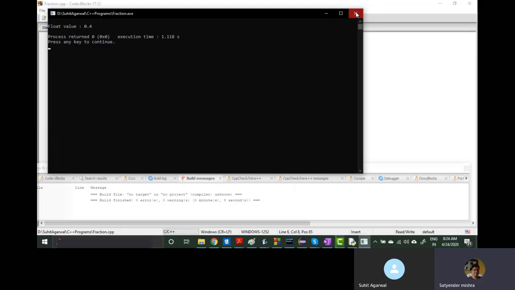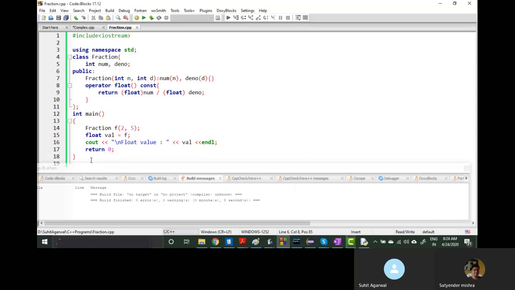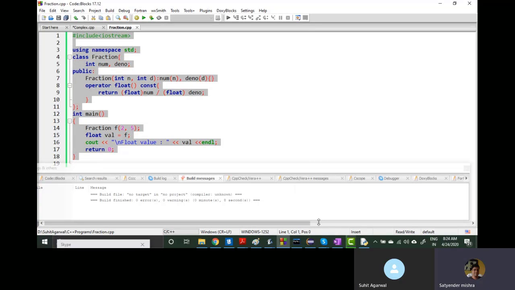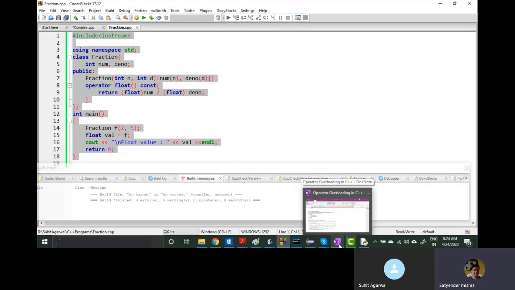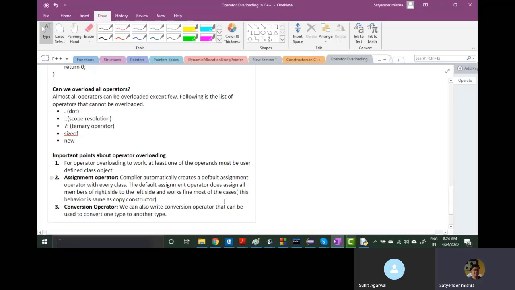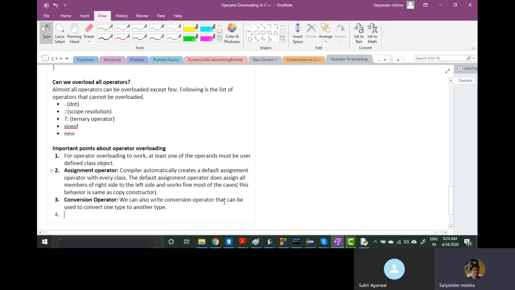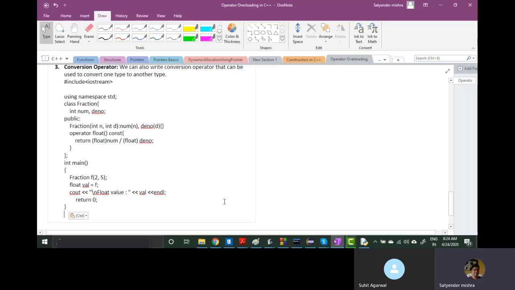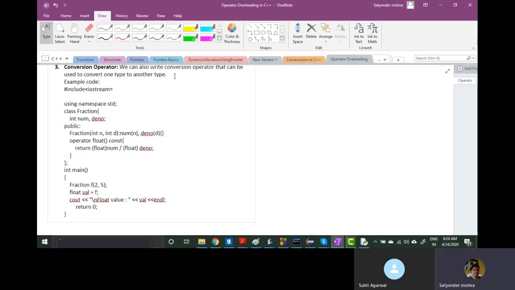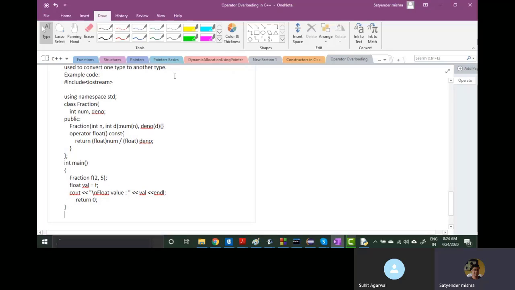Understood? Let me paste this code, so it explains the idea about the conversion operator. We can create a utility kind of thing with the class.